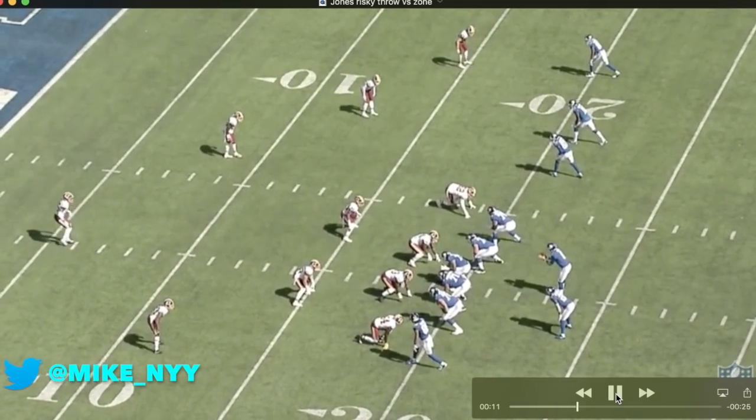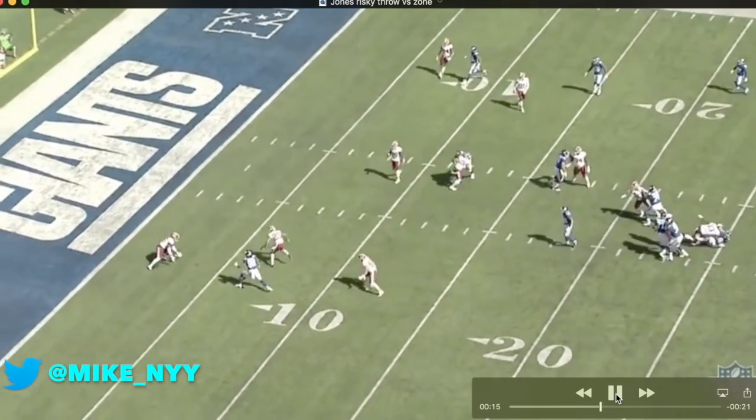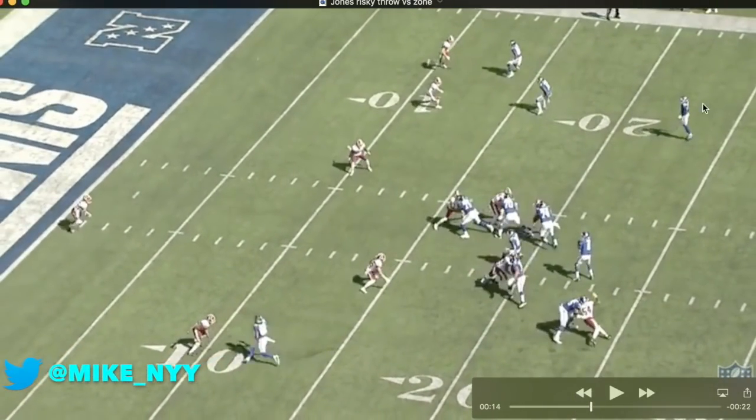And it's a Monday morning quarterback type of comment, but on top of the screen, they basically had a screen or something you can call. I don't even know if it was a designed screen, but right here on top of the screen. I don't know who this receiver is out here, but the Giants basically had 2 blockers to get these corners here, a guy to throw the ball to here, and he probably would have scored on this play. But look, this is why you go over the film, obviously.